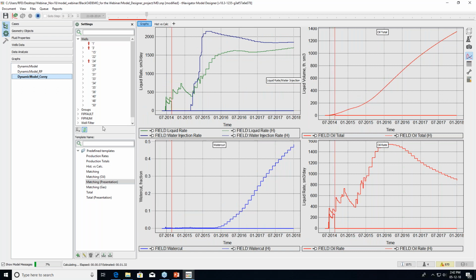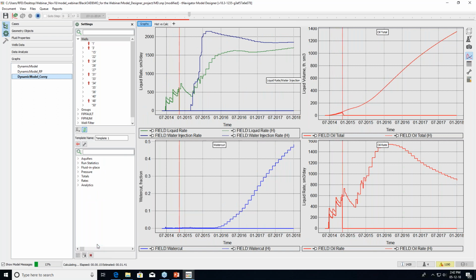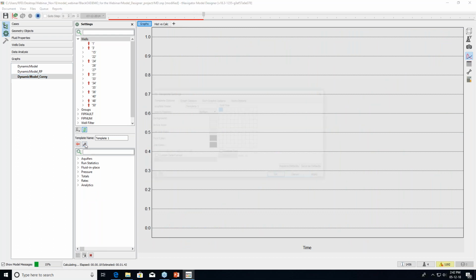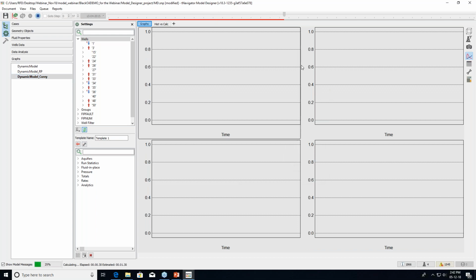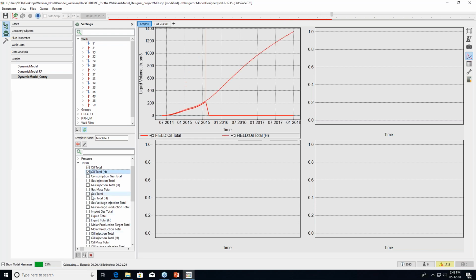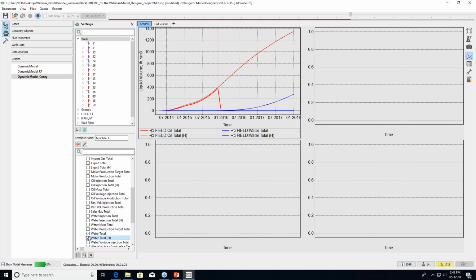And while we are waiting for this model to finish simulation, I can create my own user template. Here I can set up as many plots on one big plot as I want. Let me do 4, and then populate each window with the parameter I would like to display. For example, the first one, I would like to see the totals for oil and water, calculated and historical.